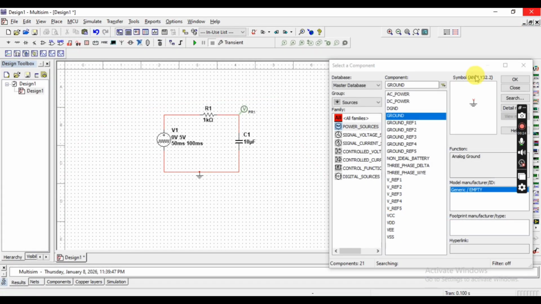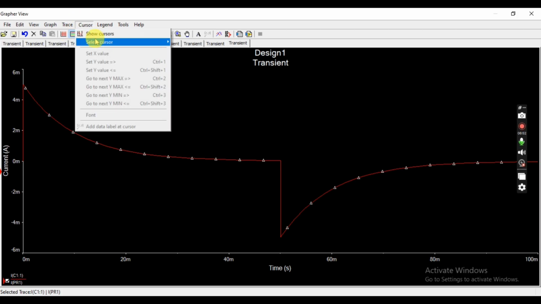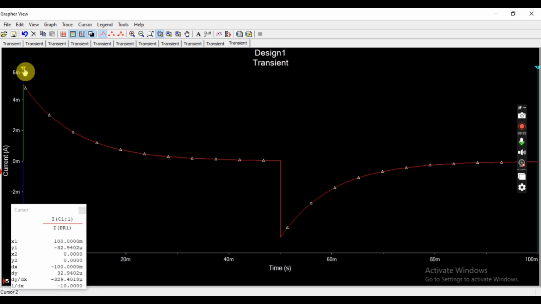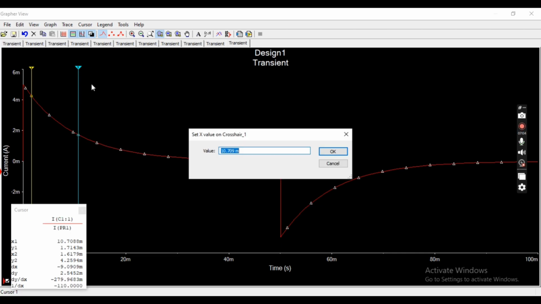Now let's see for current. Take the current probe, put it here. Now click on run. Transient will be the same. So for this, the obtained graph is the same as the old graph. Here also, first to get the cursor, go to cursor, show cursor, then you'll get the cursors. Take any one of the cursors, set X value 10M.